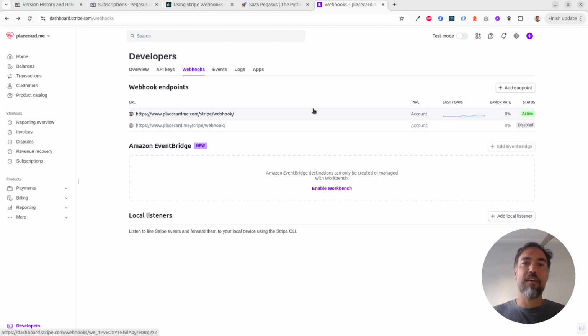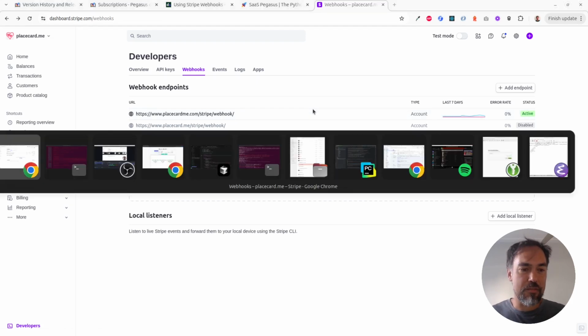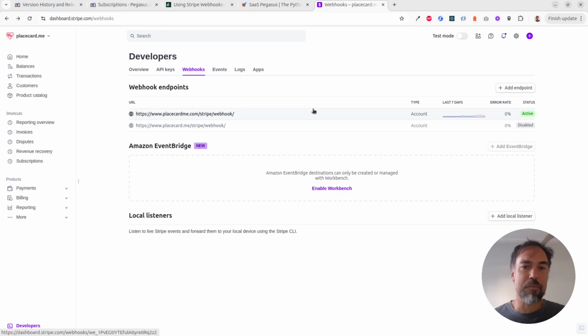The way that I have been doing it on my projects, where it's not a problem for my webhooks to be down for 10 minutes because I don't get that many payments, is I will just push it to prod and then do this configuration on prod. And then if something goes wrong, I will roll back, I suppose.